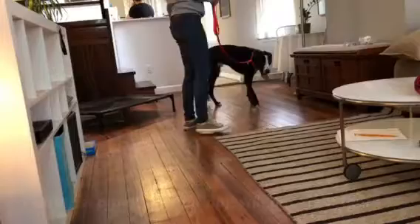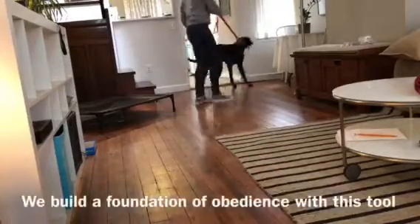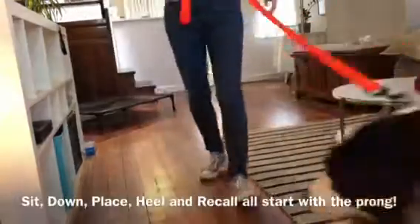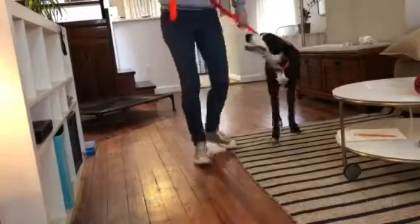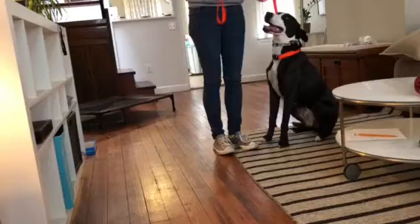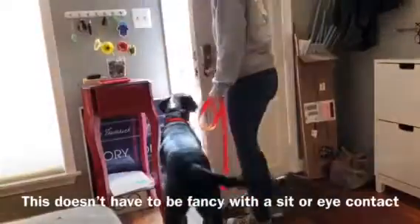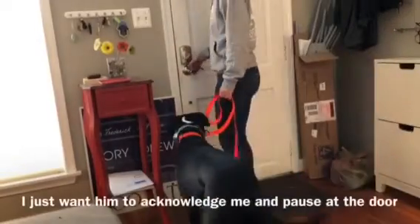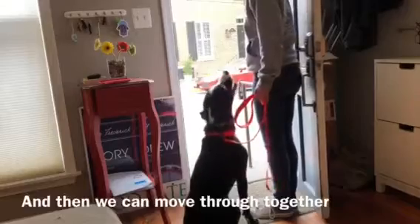It has to be used correctly in order to do that. Right here I'm introducing him to this collar through simple gentle 180s — pressure and release. He goes away from me, he feels a little bit of pressure, he comes back to me, he gets praise and it releases. He's actually figuring out that he's the one who turns the pressure off, not me. He's figuring out: stick with this person, I don't feel any pressure; pull away, I feel some pressure; come back, it releases. We only have to do this the first time we put the collar on.